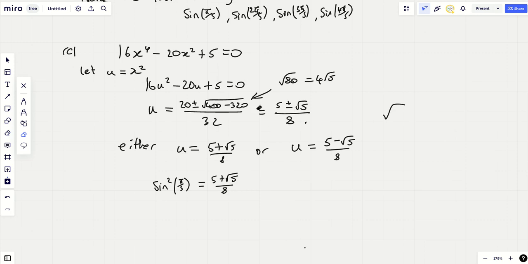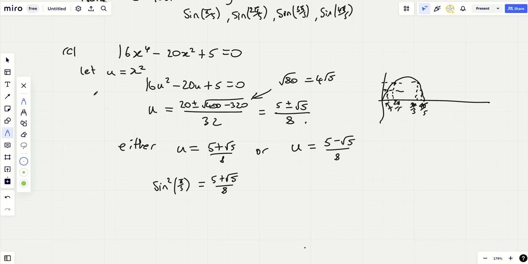It's about where the roots occur on the sine curve. When you have roots of sine at pi over 5, 2 pi over 5, 3 pi over 5, and 4 pi over 5, obviously they come in this order. So this is pi over 5 and 4 pi over 5, and this is 2 pi over 5 and 3 pi over 5.